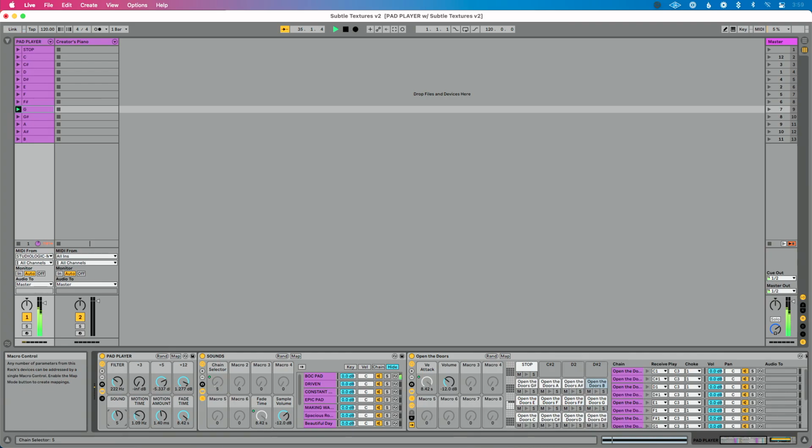So by default, we get 5 sounds included with Pad Player. With Subtle Textures Volume 2, we get 5 brand new sounds. So let me demo those for you. So the way we do this is we can change to sound 6 here, and I've added this expansion to the Pad Player, and we have support material that shows you how to do that. Let's open our filter up, and let's re-trigger our key here. So that's going to fade us to our new sound.